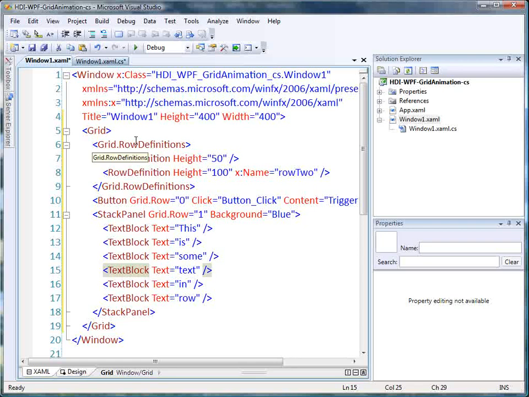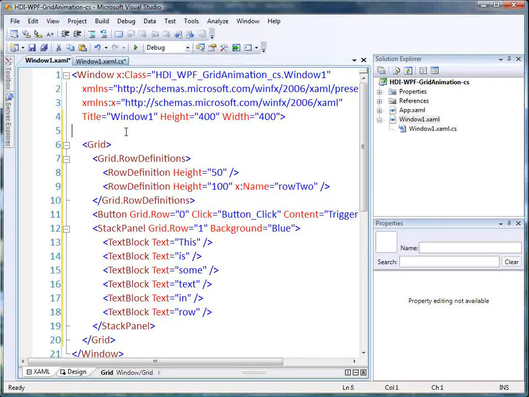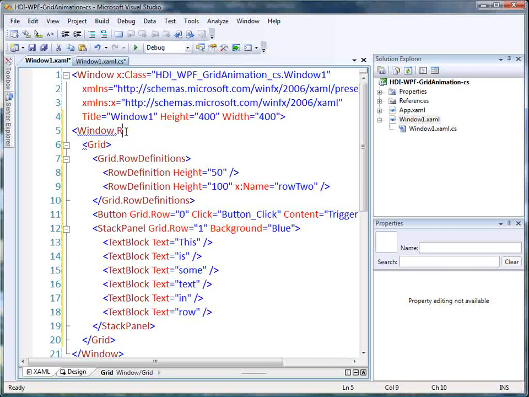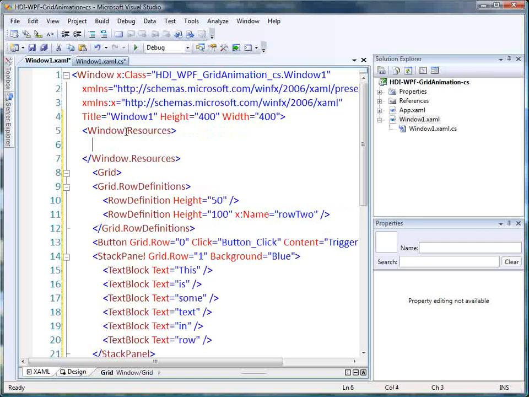So let's go ahead and build our Window.Resources block. We'd like to do our animation in here. What we want to animate is this row definition right here, because we want to expand it and collapse it. Here's the problem.